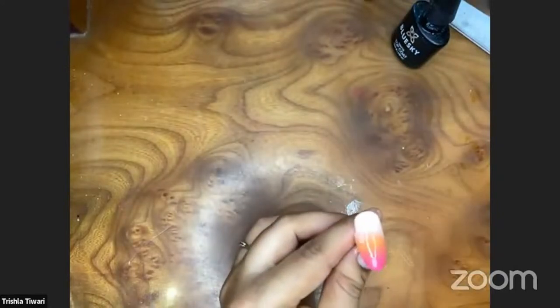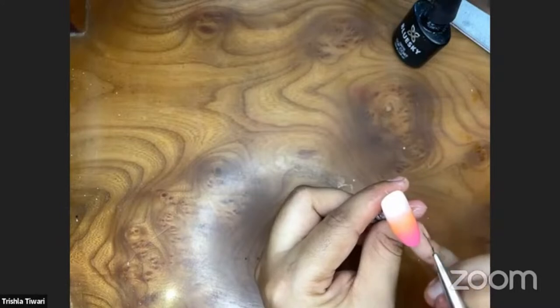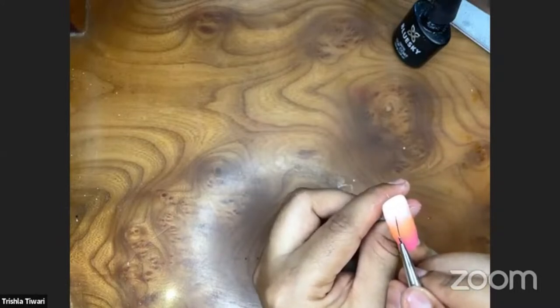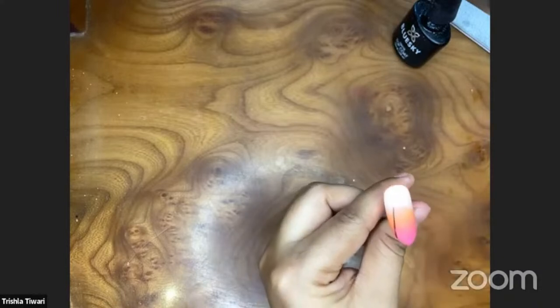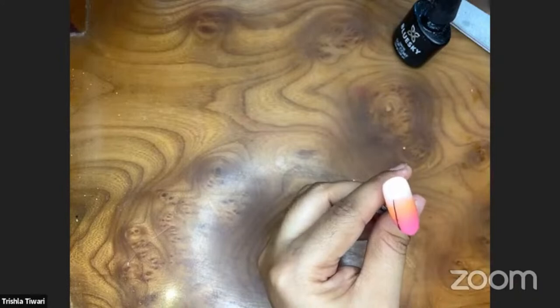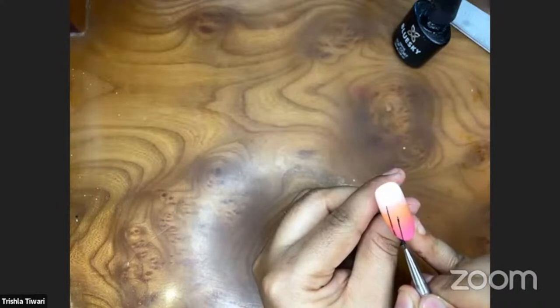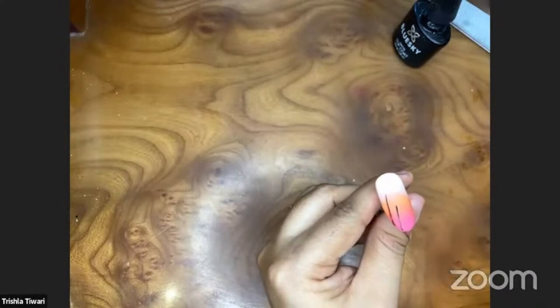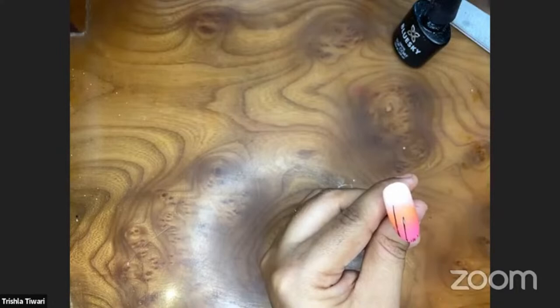The matte top coat is done, I will clean it with sanitizer. And it has turned out to be matte. Okay. Now I'll just create a line for this coconut tree. And I'll create one more smaller tree here. And plus, I'll just create a black grass effect here.